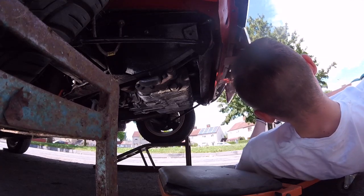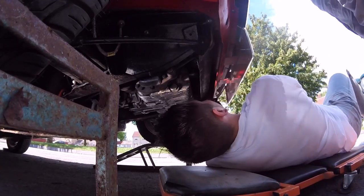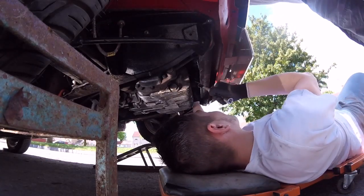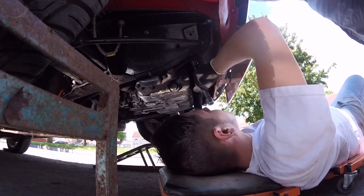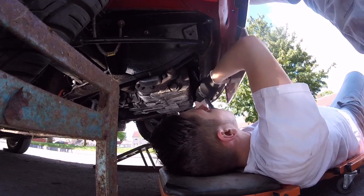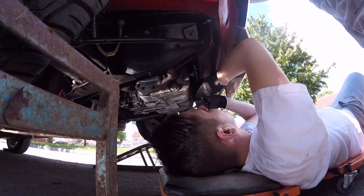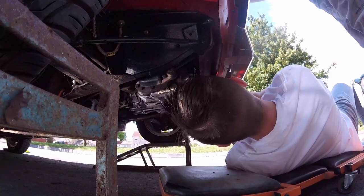First time. You're like, no. Oh, so on me? Get under there and get it done. Gotta learn, ain't you? From your mistakes. Look, I'll even put my hand up here for you, and I'll hold the strap for you, alright? Just keep the bar straight, keep it straight. Yeah? And then tighten it up, that's it.